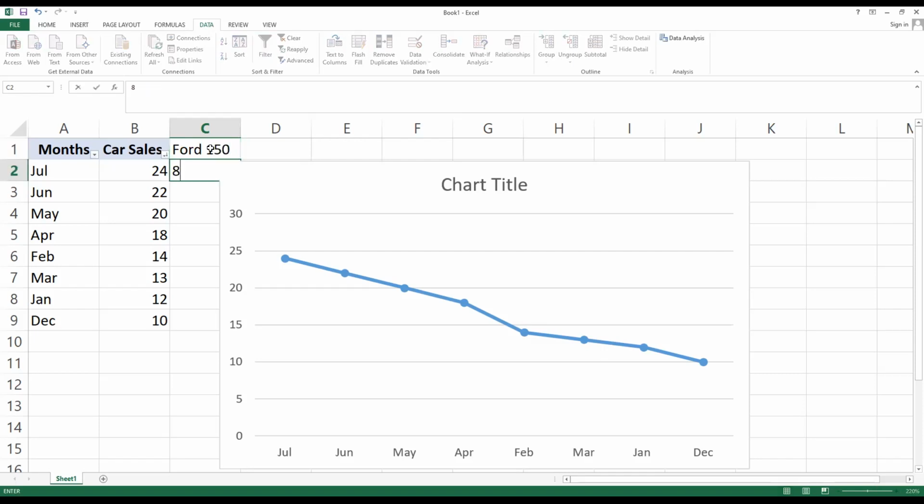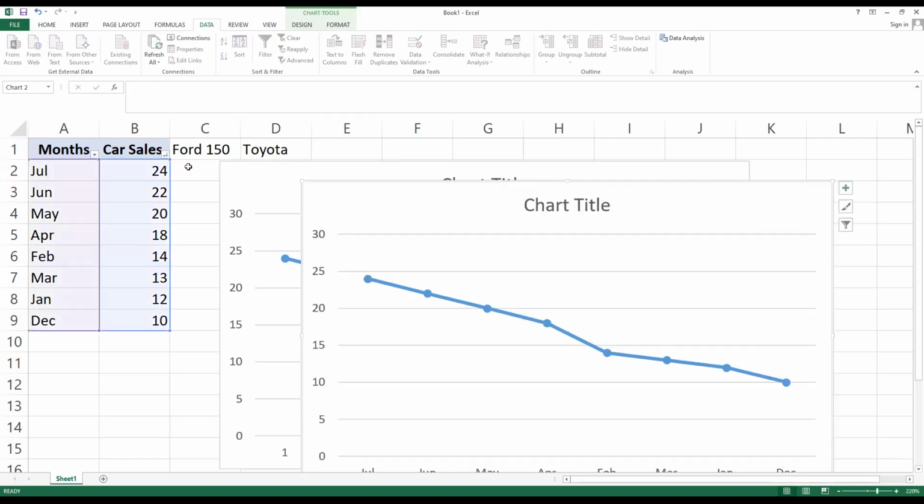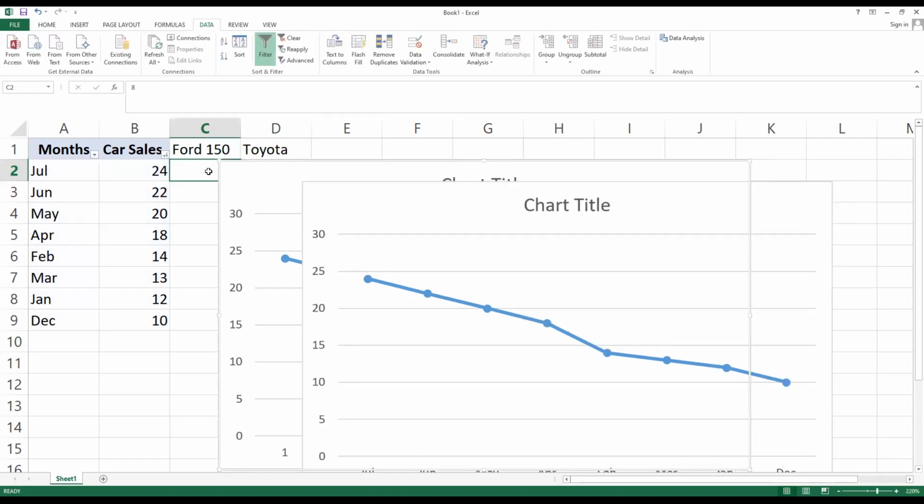I might have sold 8. Oops, where am I writing? I'm writing at a wrong column. I might have, let's say, Toyota. I might have Toyota Camry. I might have sold... Okay, I need to delete these things.